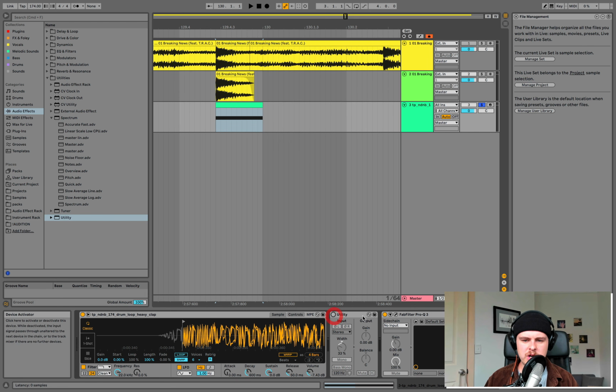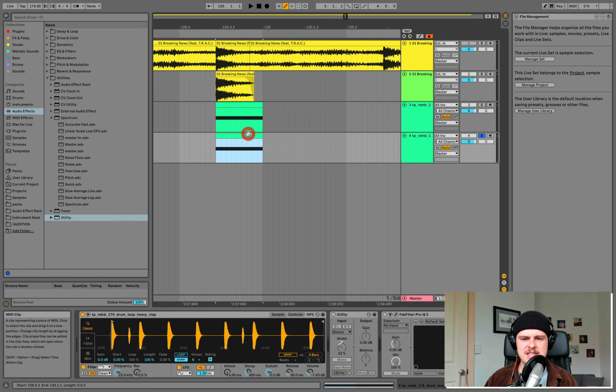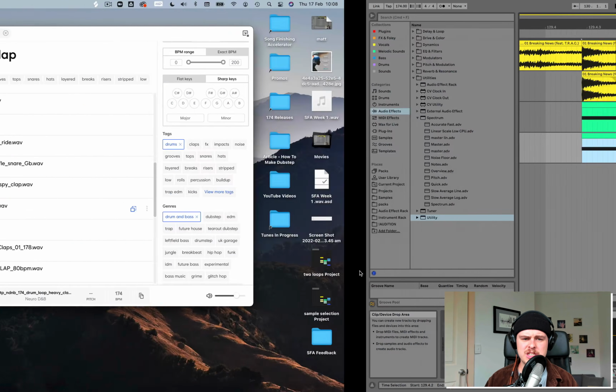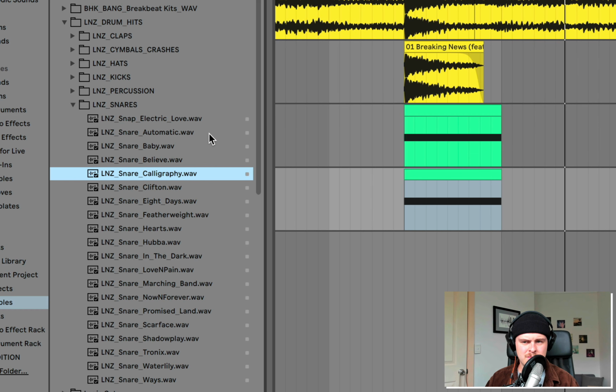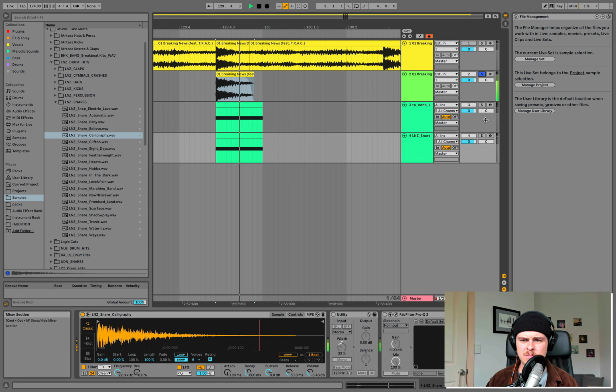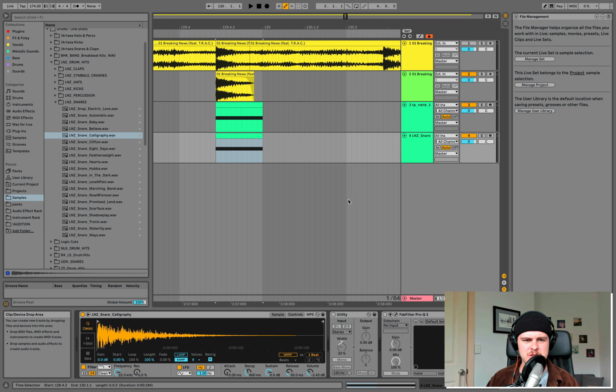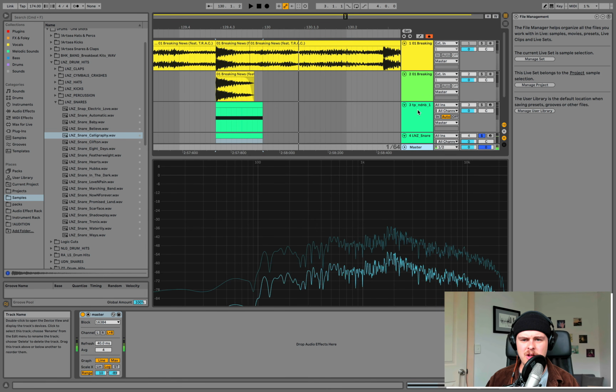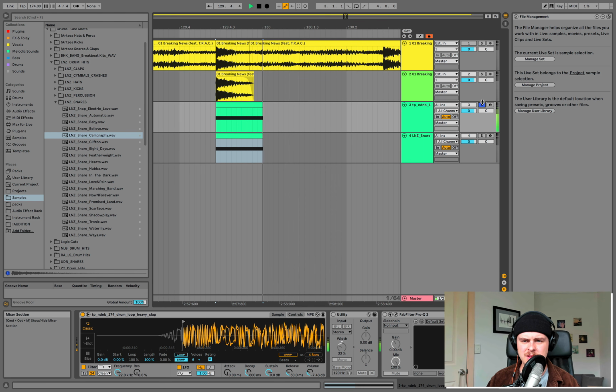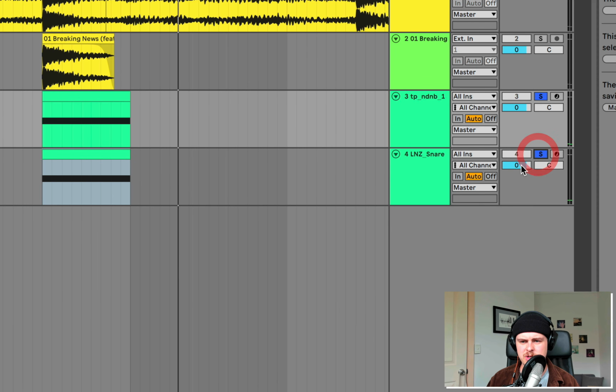So before I go ahead and layer up this sample, what I'm going to do is duplicate this, and see if replacing the sample in general is going to help give me a different result. So I've actually just found this snare from a different pack that I've got in my default sample library as well, which is fine to dive into sometimes. In fact, I'm going to look at the frequency spectrum here. Okay, so they're kind of both similar. And now I'm thinking, I could replace this sample, but a better approach is probably to layer the two. Just start with this one and layer this one in slowly.